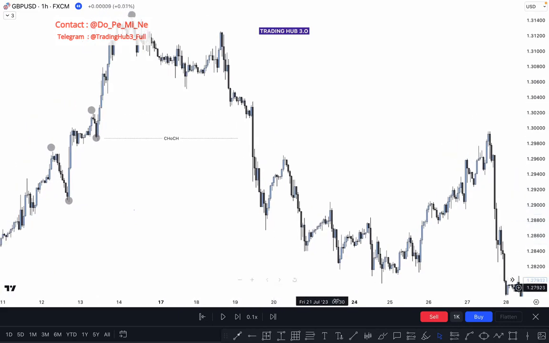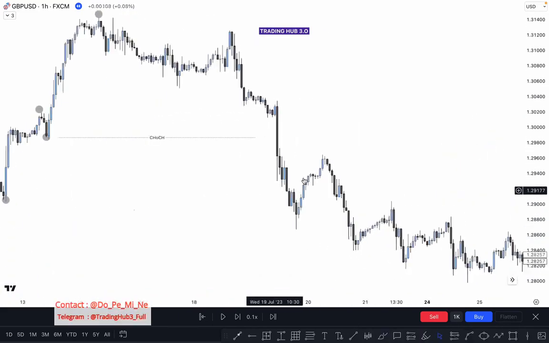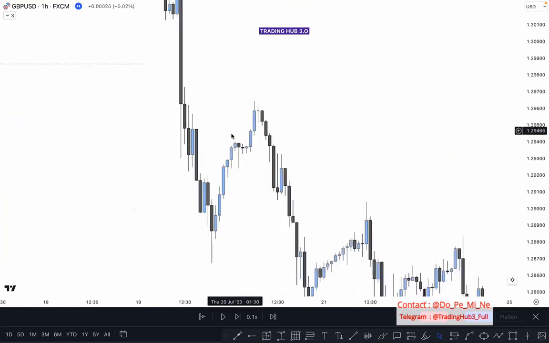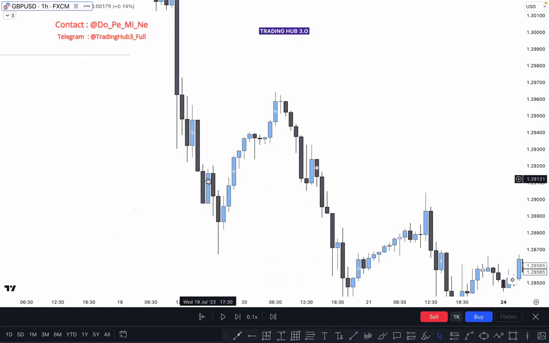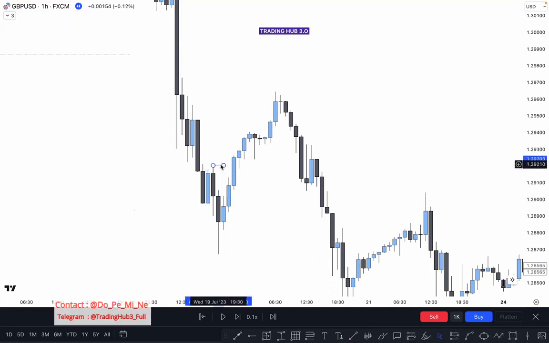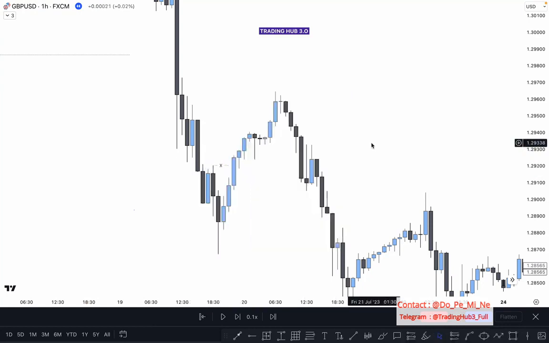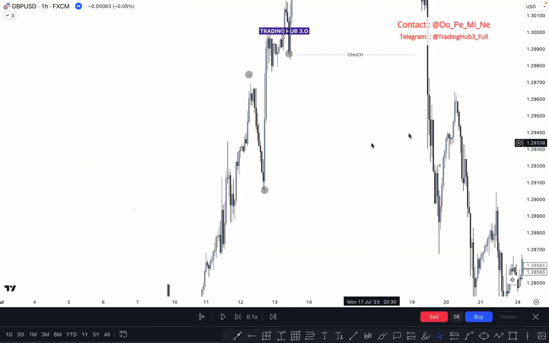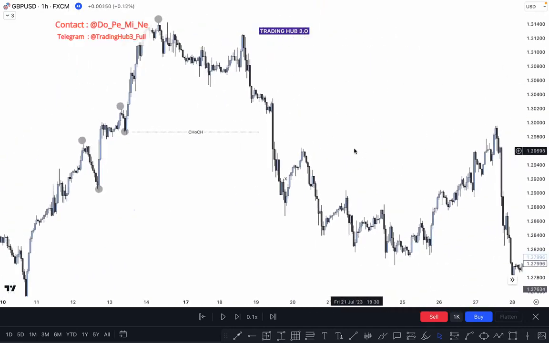Look at this one. This is a minor structure. If you can see, there is a minor inducement here. Why? The market took out the previous structure high, the previous candle high is here. Look at this one. In this case, both candle lows are equal, like the bearish candle and bullish candle have an equal low. So it means the next candle broke this high, so this point becomes our valid inducement. So when the market takes out the inducement, it doesn't matter whether it is minor, major, small, medium or large, any pullback, it's all about identifying where our inducement is.